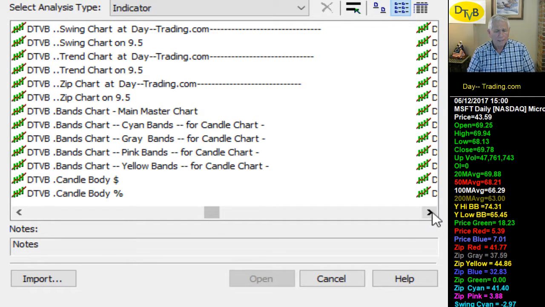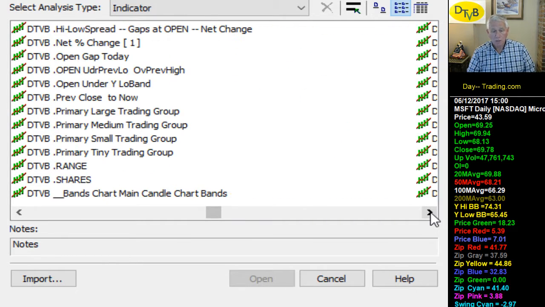That can just be plugged into a chart you want. But when you open up the Day Trading Visual Basics system, all of this stuff will be loaded on the chart. You're not going to need to add anything, but this stuff gives you the ability to change things. There's more related stuff with the open or the previous close here.